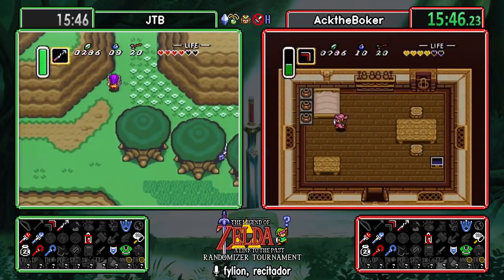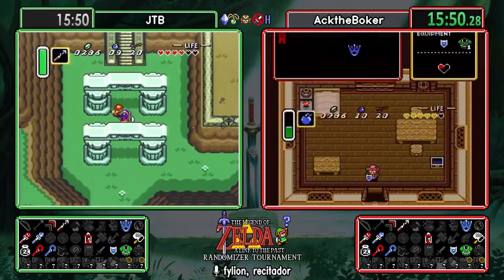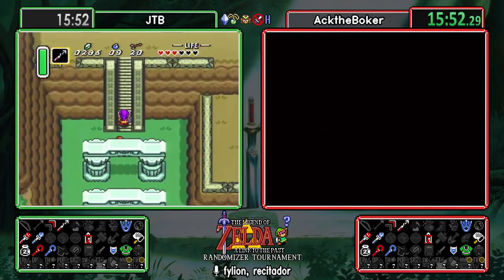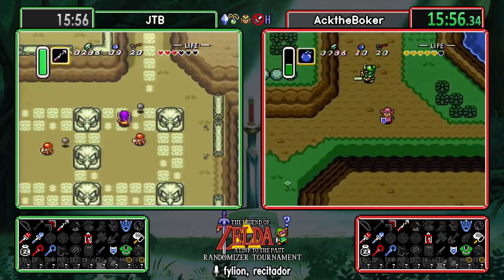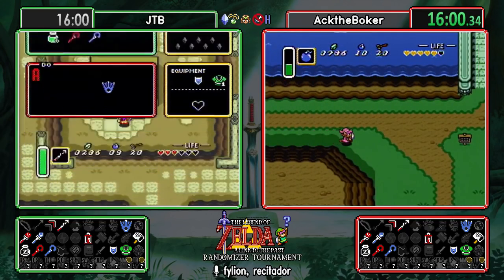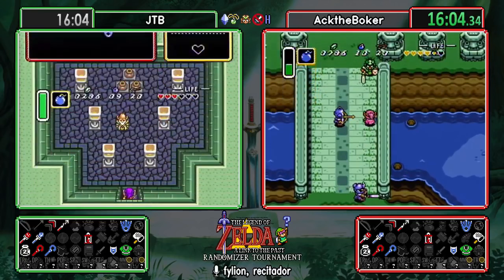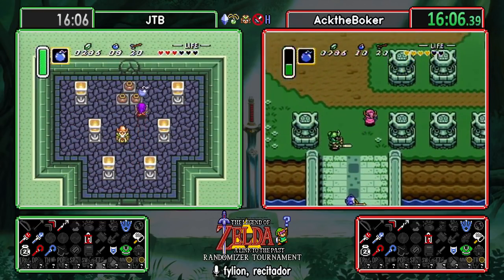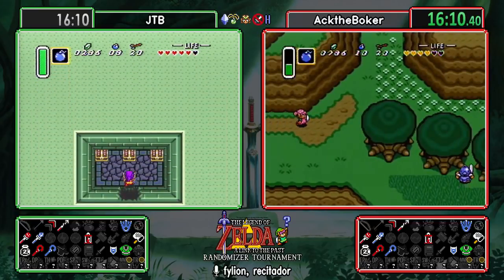All right, so JTB is going to go to one of the few areas we have left to look. We have Sahasrahla's closet over here, and we have Eastern if they're so inclined to dip in there. Considering their other option is really just Agonist Cave, I think it might be attractive to go into Eastern if they don't find anything here. Yeah, you'd have to get like the flute and the glove out of this to not make it worth continuing on.